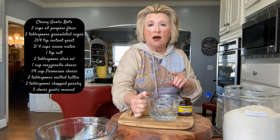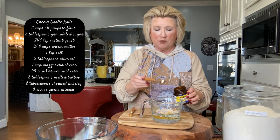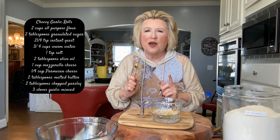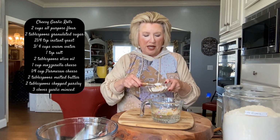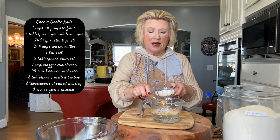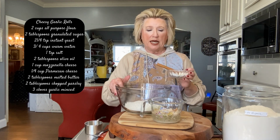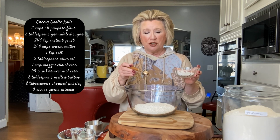Now we have 3/4 cup of very warm water, and we're gonna take some instant yeast and put in 2 teaspoons and 1/4 of instant yeast. So many of you have given me such great tips that I'm gonna take you up on it. I'm gonna put a tablespoon of sugar in my yeast, because you guys have told me that's what you do. So that's what I'm gonna do. Okay, I'm gonna set that to the side.